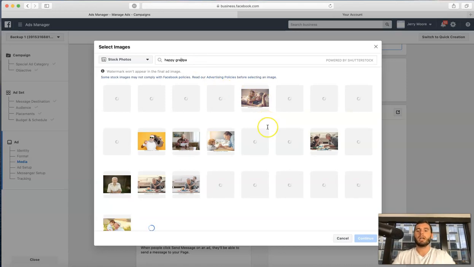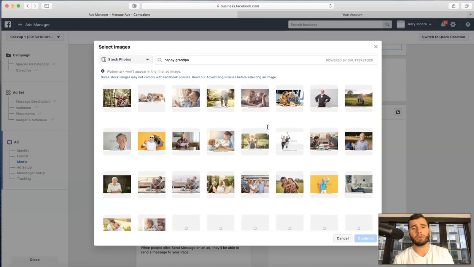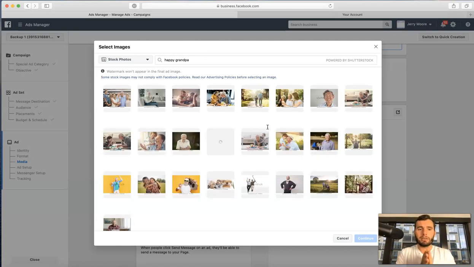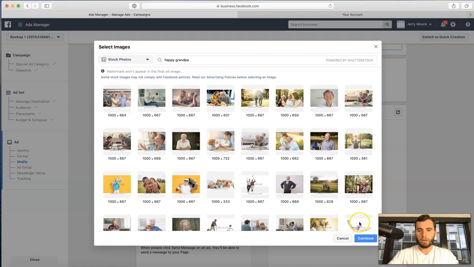Happy grandpa. All right, and I'm not going to go over ad copy and headlines and pictures. We've done a ton of videos on those. If you want to see those videos, go check out our YouTube channel or our Facebook page. We have a bunch of different videos on that, so I'm not going to get into this, but we want to find something that's appealing, something that draws some emotion, something that evokes some response, right? This guy's happy. I like this one. We've tested out happy pictures and sad pictures and stuff like that. And typically, what we see is the image needs to stop them, right?